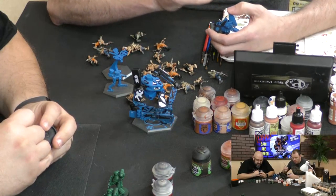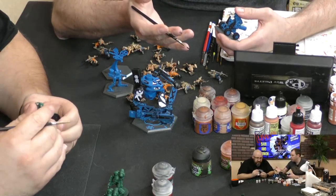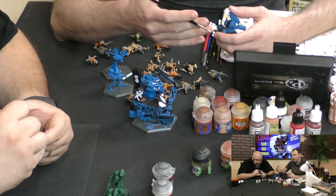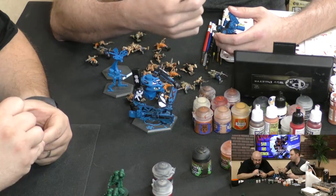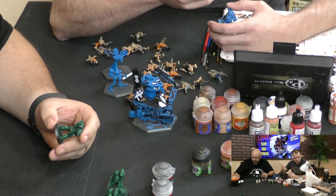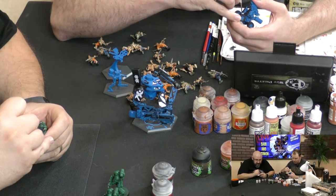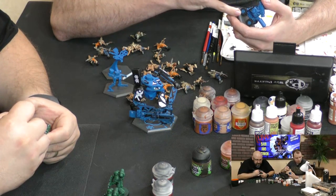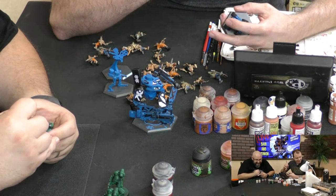So if you do end up overpainting an area, like I'll sit here and make a mark on his thing, all he's going to really do is paint over it with the same color. Again, yeah. The issue that sometimes you'll run into is if you've mixed colors and you're trying to go back over. The easiest way to avoid accidents is just slow down, take your time. Nobody is rushing you to get the miniatures done, except yourself. That's something I need to remember, because I never do.